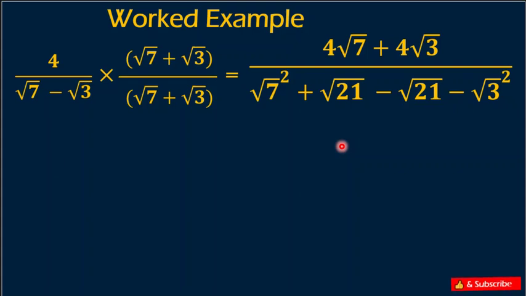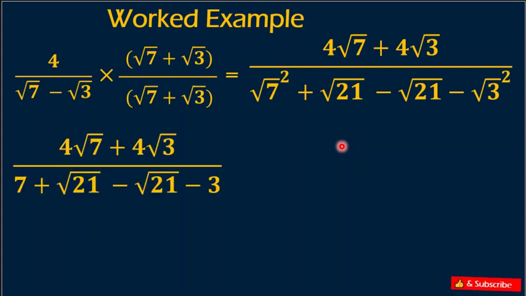Now clearly you can see that we can simplify things further. Root 7 squared becomes 7 and then root 3 squared becomes 3. Nothing has changed much. We just simplify these two expressions. You can also see that we have square root of 21, positive, here, then square root of negative 21. And so these two expressions too can go away. They cancel each other. Negative and positive of the same number become 0.